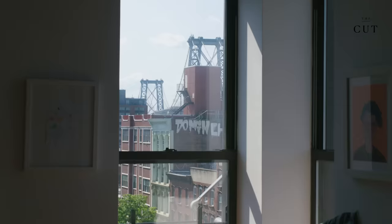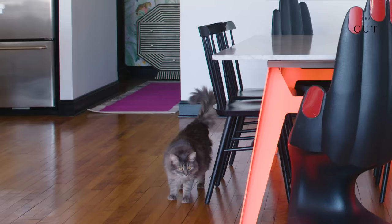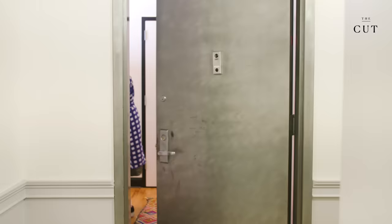Inside a converted industrial building in Williamsburg, artist and textile designer Alfie Utgiri found a light-drenched loft where she could create three bedrooms for her family and their cat, the Shaw. Let's take a look at her electric but stylish decor and how she and her family live in it today.